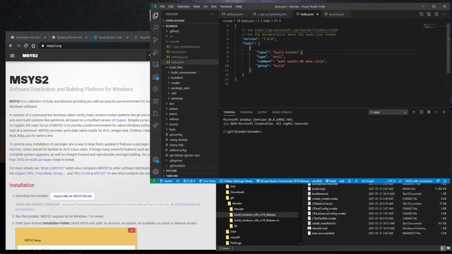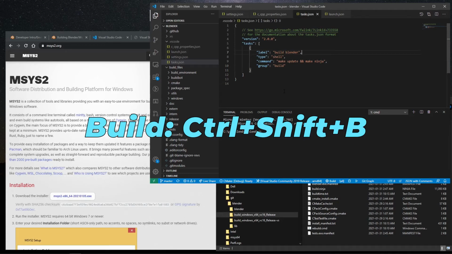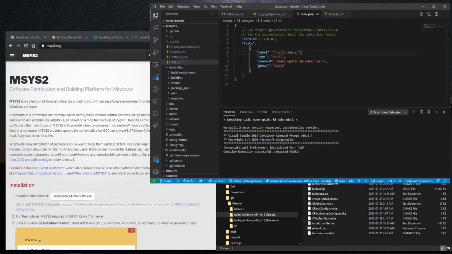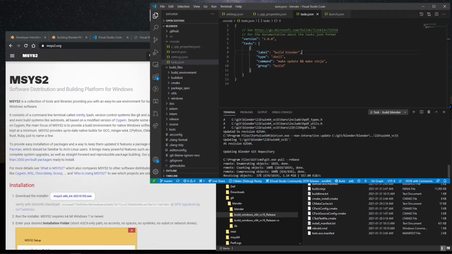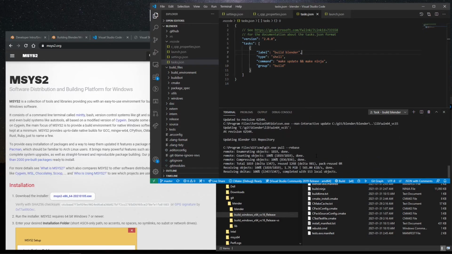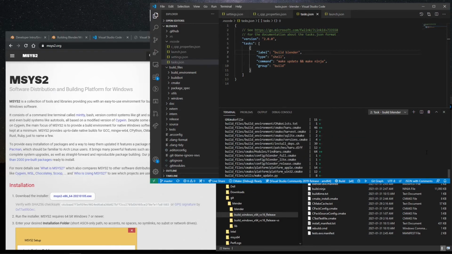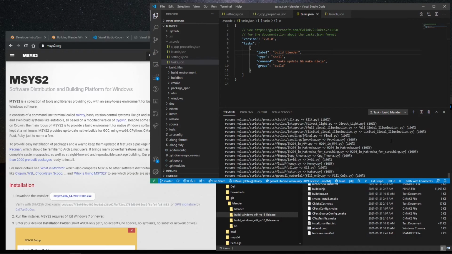So I can start building Blender and continue. The command is make update, make ninja. Right now it updates the source code and library. Yeah, it downloads the updated source code.